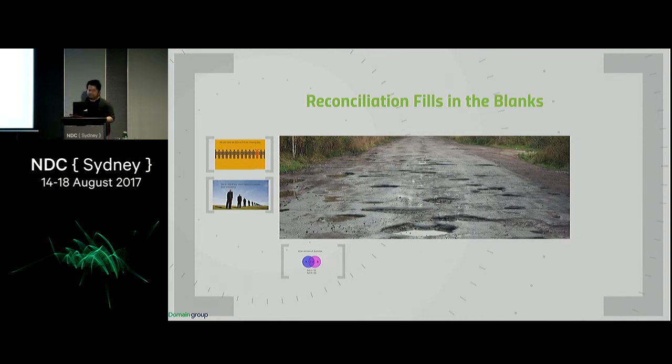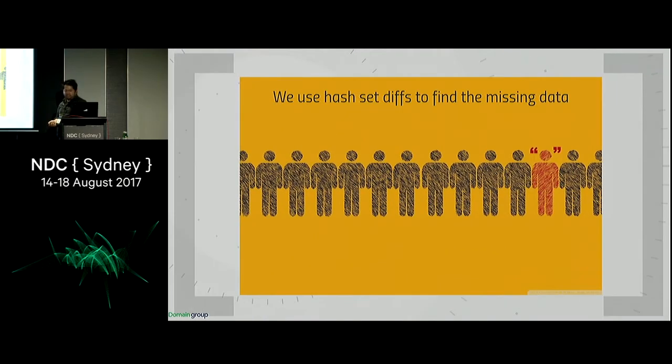and we collect duplicates. But since we had a list of hash codes, it was easy to figure out what was missing in this set. So we could look into S3, figure out what's missing. We could look into Elasticsearch and figure out what's missing. We could have even put together a Merkle tree and said, I've got this set of hash codes on one side, and I've got this other set of hash codes on the other side. Let's just swap events until we're both consistent.